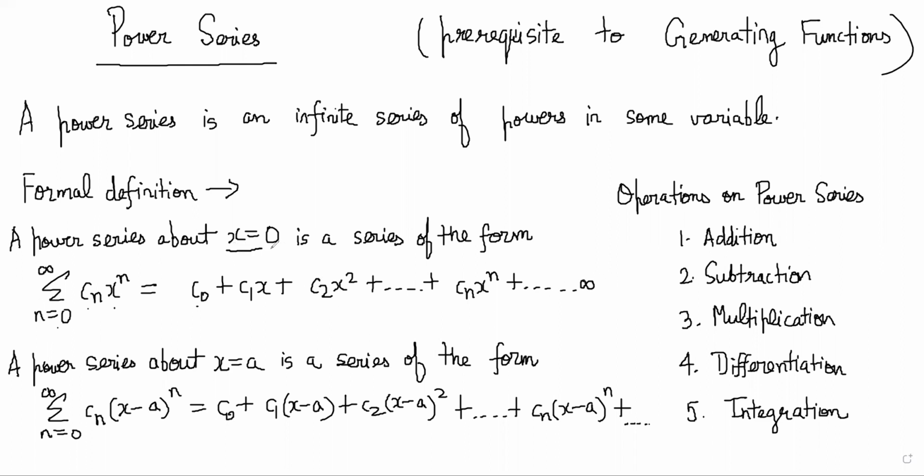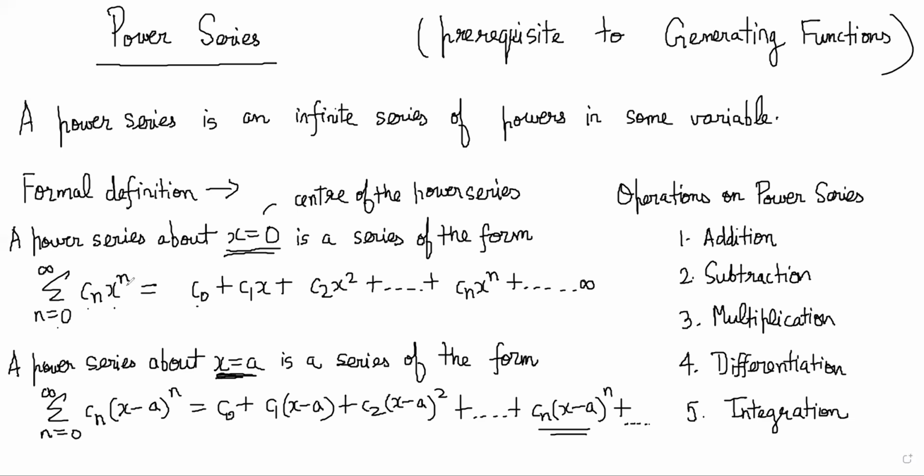Here x equal to 0 is called the center of the power series. That is just a term, so you don't need to worry about it. In case you want to change the center, you can create a power series about x equal to a. About x equal to a, the power series looks like this: summation n from 0 to infinity, again, of c_n (x minus a)^n. So you get c0 times 1 plus c1 times (x minus a), c2 times (x minus a) whole squared, and so on. The nth term will be c_n (x minus a)^n.